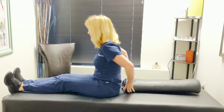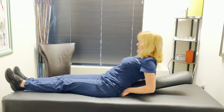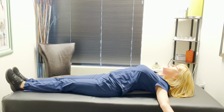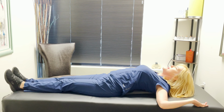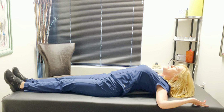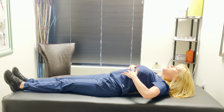For the front of the rib cage, you could have a bolster or a rolled up towel and simply put that rolled up towel or bolster at the bottom of the back and drop down like this and open your arms like so, or like a cactus. And then try taking that deep breath again to open up the rib cage even more. And hold. Breathe out. And that should open up this whole chest area and the ribs in the front.